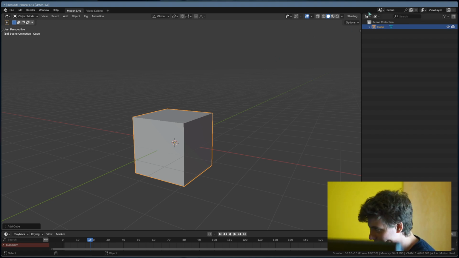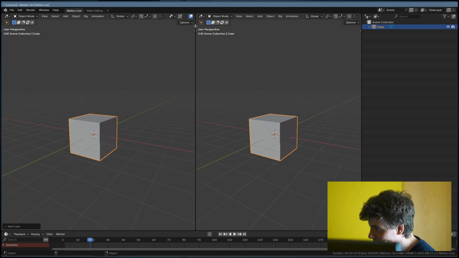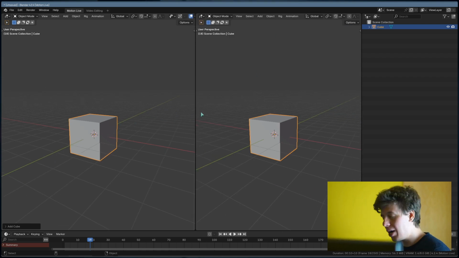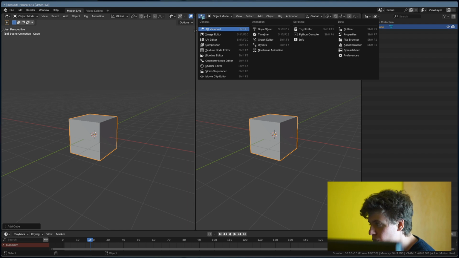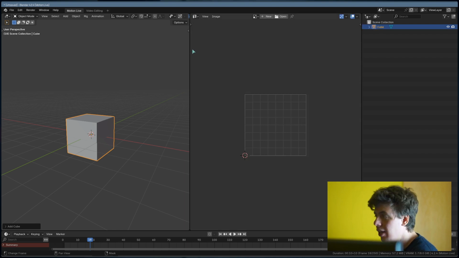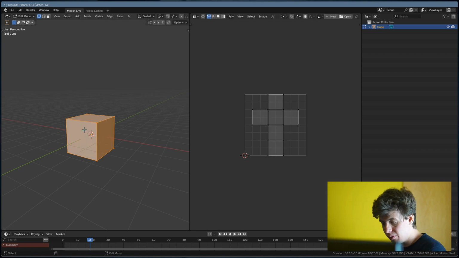First of all, how do we see them? Really simple, you just drag and drop here with your left mouse when your cursor becomes a cross, and you open a new area to work on. Here, in the top menu, you go to UV Editor. And to see your UVs, it's really simple. You just go in your object, press Tab on your keyboard and select all with A, and you will see your UVs here.